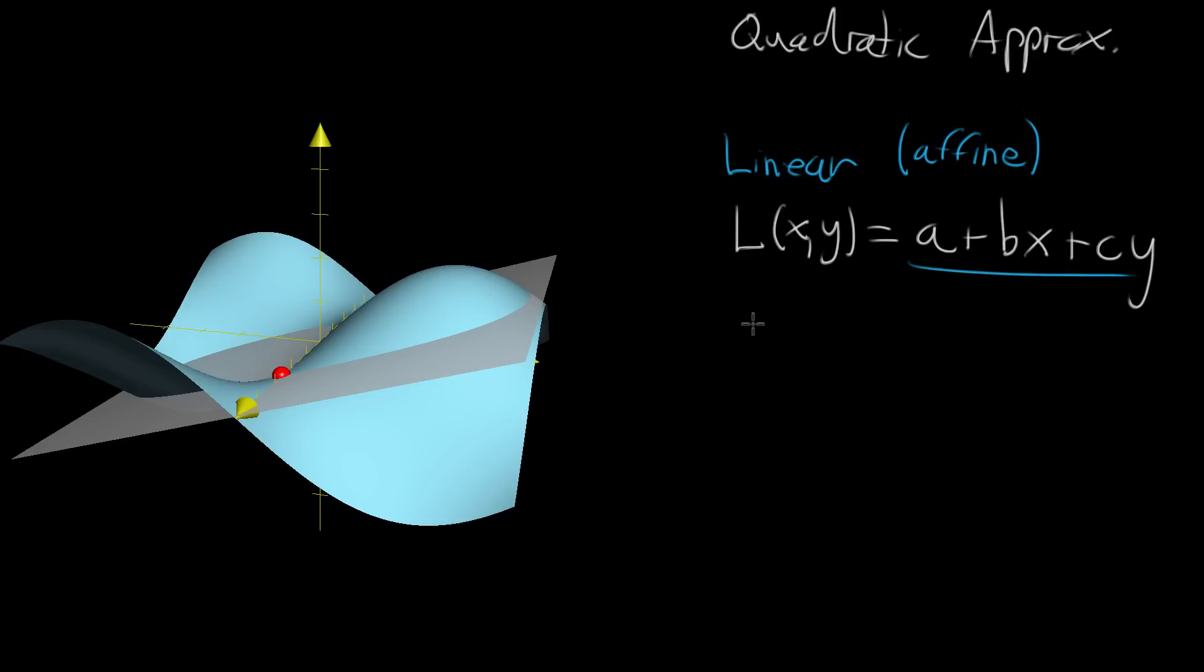So a quadratic term, what this is going to look like, quadratic, we are allowed to have all the same terms as that linear one. So you can have a constant, you can have these two linear terms, b x and c y. And then you're allowed to have anything that has two variables multiplied into it. So maybe I'll have d times x squared. And then you can also have something times x y. This is considered a quadratic term, which is a little bit weird at first, because usually we think of quadratics as associated with that exponent two. But really it's just saying, anytime you have two variables multiplied in.